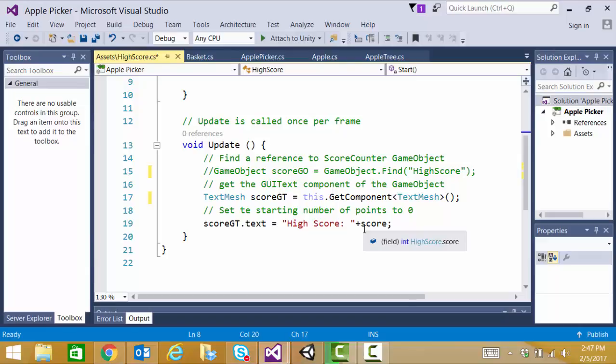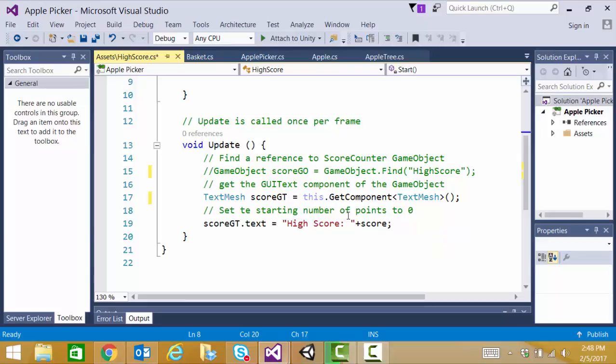Now, because we made that score static, we can access it from any other script by simply typing HighScore.score, and that's one of the powers of using static variables, and we're going to be using that throughout our Unity studies. So let's open the basket C# script and add to our OnCollision event.